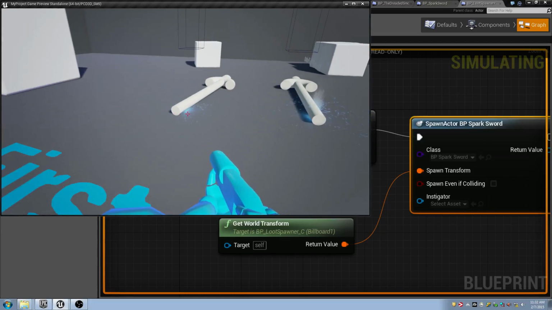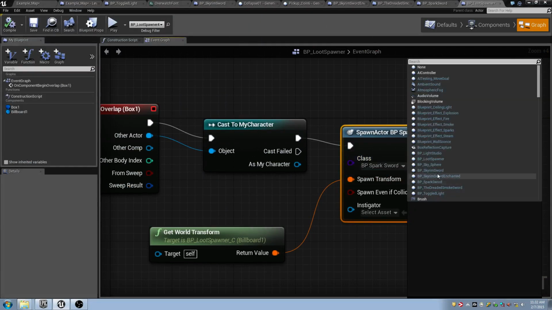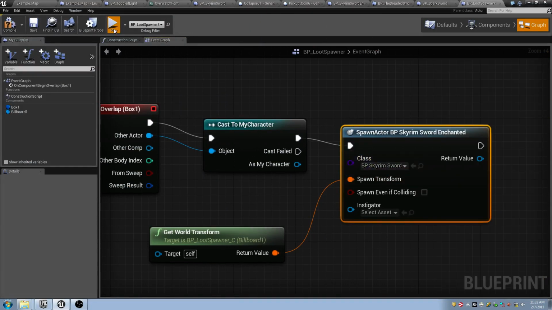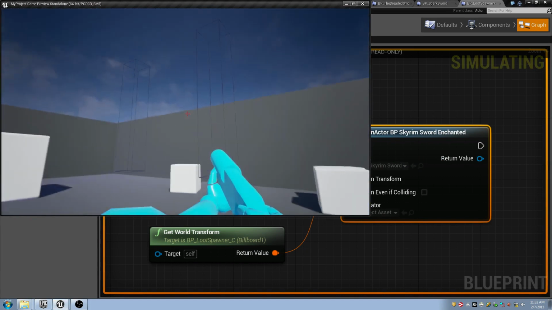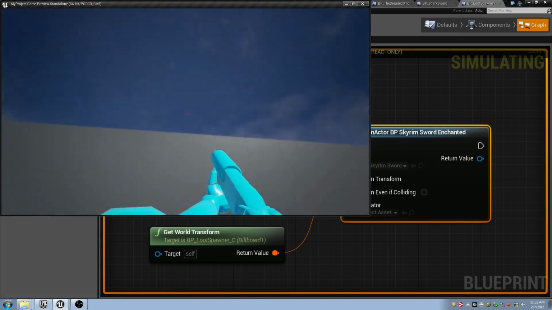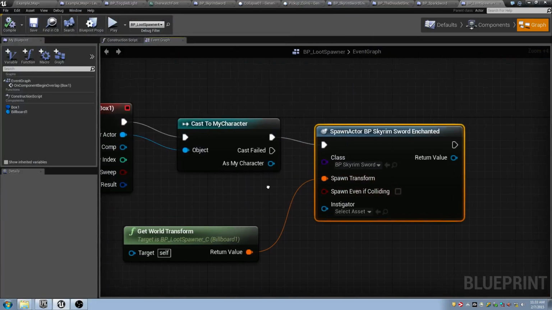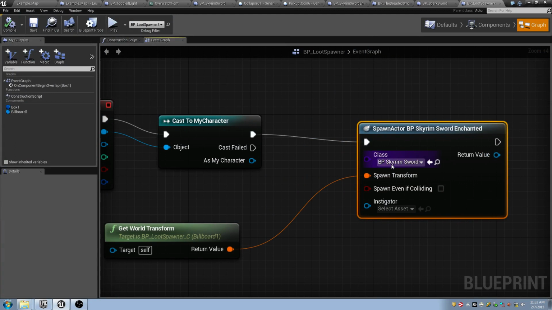What if I want one to spawn fire and one to spawn sparks? Currently, if I want to change the type of sword that spawned, I change it here. But now they're both going to spawn the same type of sword, right? So I walk under here, that's a fire sword. And I walk under here, that's also a fire sword. If I want them to be different, I can expose what type of sword to spawn by right-clicking on this guy and I could just say promote this guy to a variable.